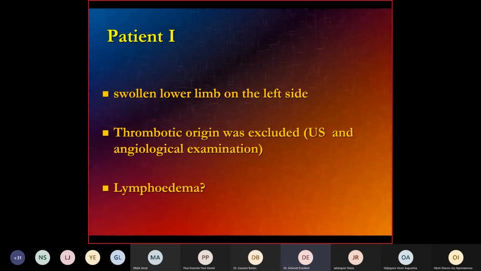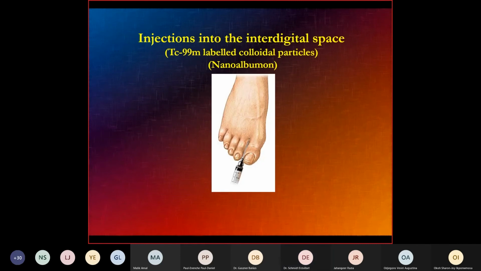With the help of some patients, I would like to demonstrate how it works in clinical practice. Our first patient had a swollen lower limb on the left side. Ultrasound and angiological examinations excluded the thrombotic origin, and the question was whether the edema was lymphedema. The technetium-labeled colloidal particles, nanoalbumin, were injected into the interdigital spaces of the feet bilaterally.